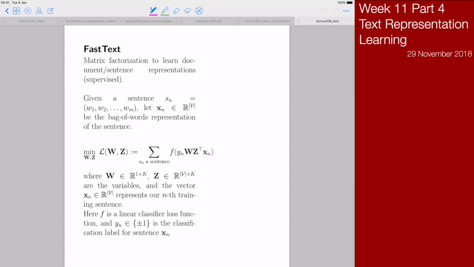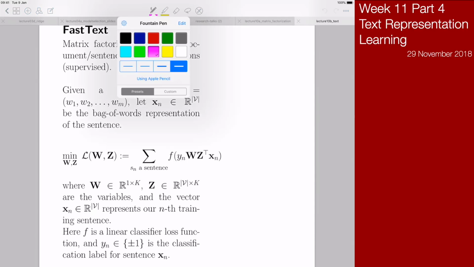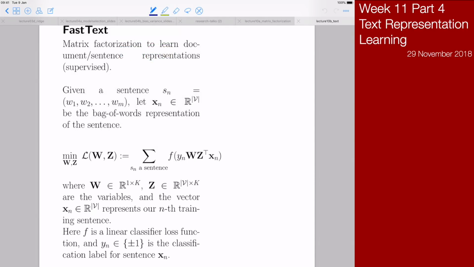The last one I want to mention, this is actually much easier than neural networks. And that's actually really nice. This only came up 2 years ago as well. And this is again a simple kind of matrix factorization approach to classify, so it's supervised, right? So you can classify things, for example, classification of documents.